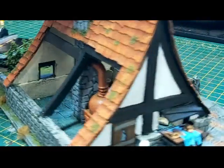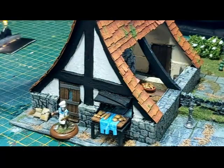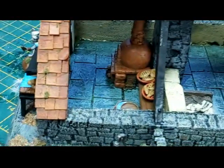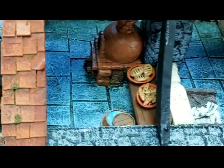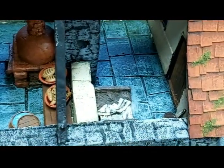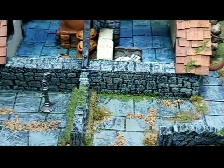Very pleased with that. And if we come around this side, along with the Iron Gate bread and the like on the front table, we can look inside the model here. And we've got more bread having been prepared, and a barrel of water and a bag of flour in there. And the baker's bed and chair out the back as well. So I'm very pleased with this model in general.